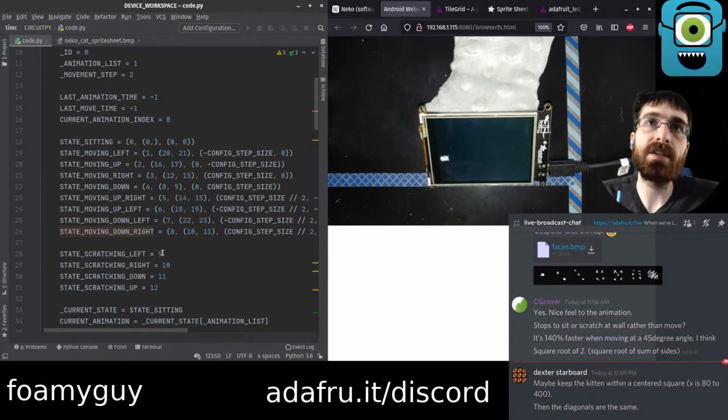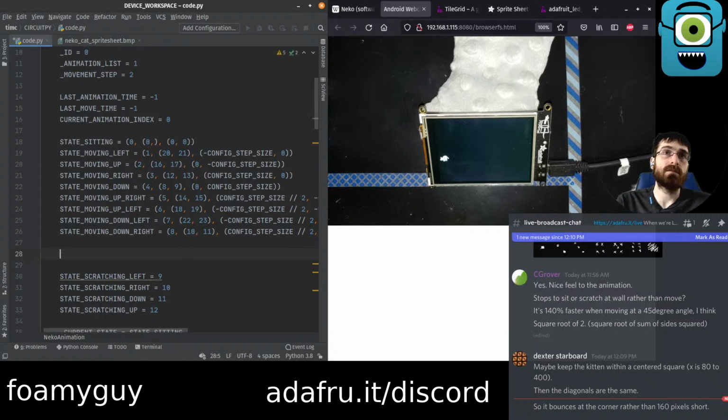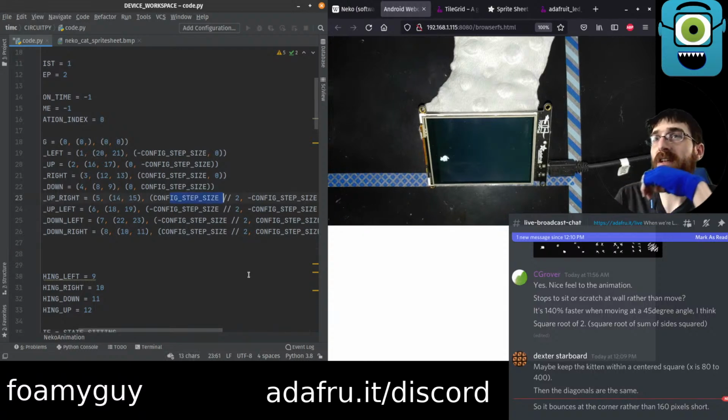So we should make some states that are not moving. So it bounces at the corner. Basically make it take larger steps in the X than in the Y, so that the angle would go from corner to corner.